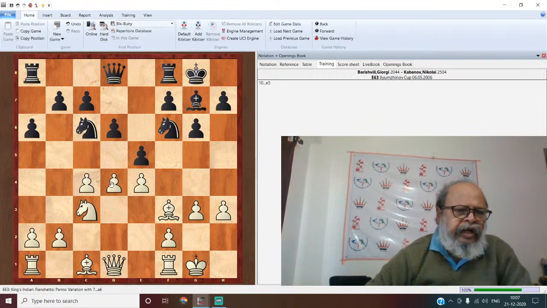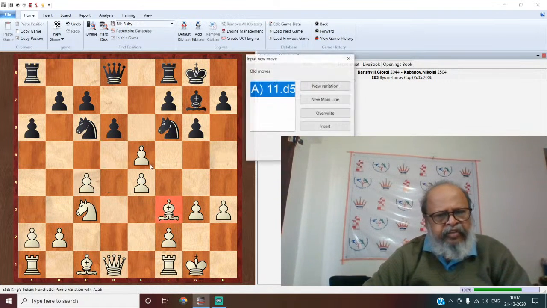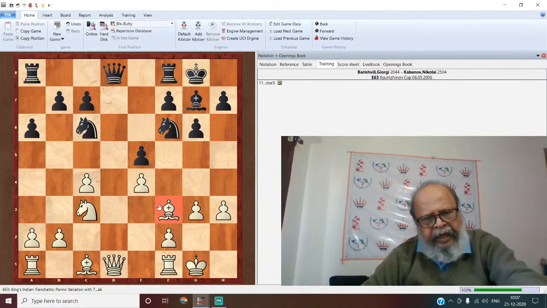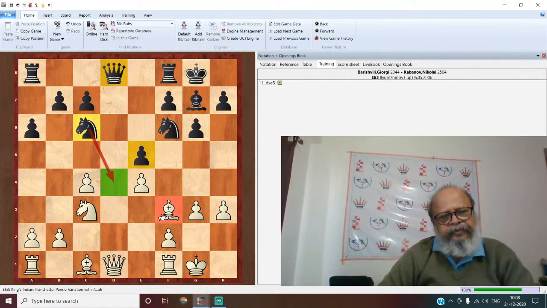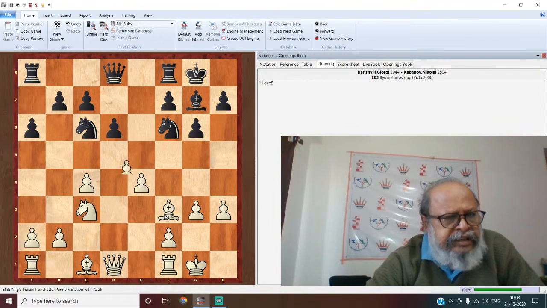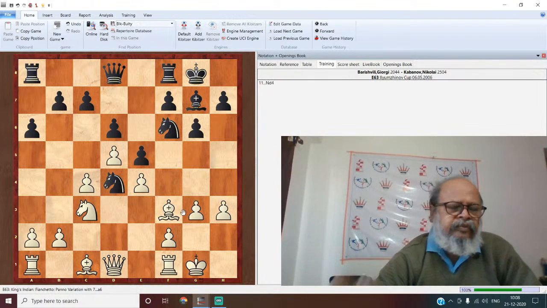Now if you push the pawn, knight will enter. Now taking the pawn, the bishop will remain bad. So this kind of structure is not a good one. एक तो bishop bad है and this square is for black. Black is good here. So it is not a good idea for white to exchange the pawn. So white makes push. The knight will enter.